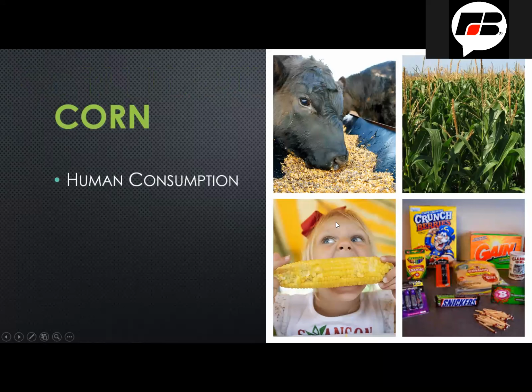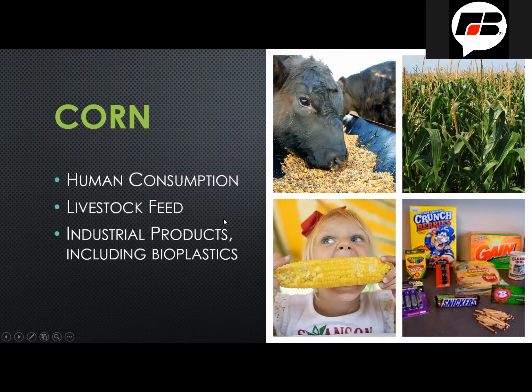Corn is really important to us. Nebraska grows a lot of corn. We use corn for human consumption, livestock feed, industrial products, including bioplastic. So our corn, soybeans, the crayons that we color with, our batteries, Snickers, corn tortillas, all of those products contain corn of some kind. And it's a renewable resource. So we are able to take plants and grow them in a short amount of time and use them for products that we get to enjoy every single day, just like how we made our corn plastic. Think of different ways you could use corn plastic in our everyday lives.